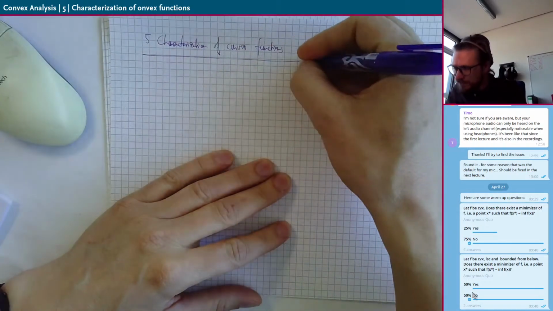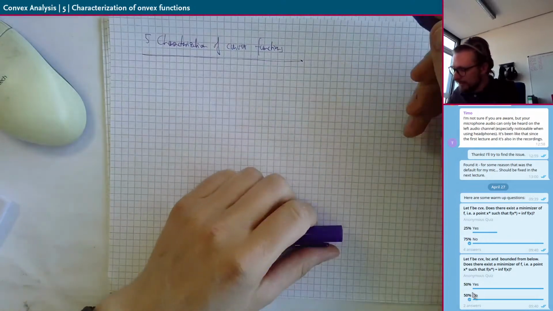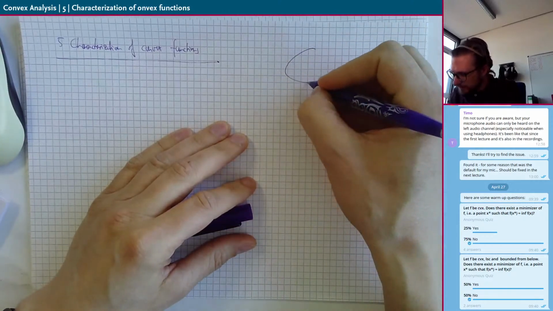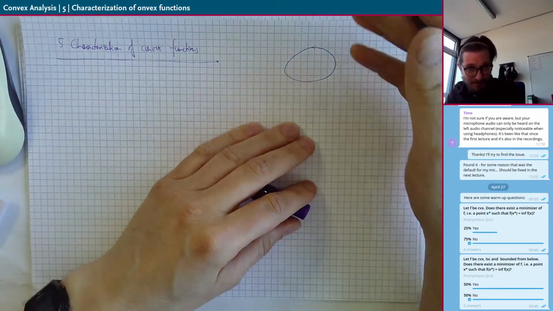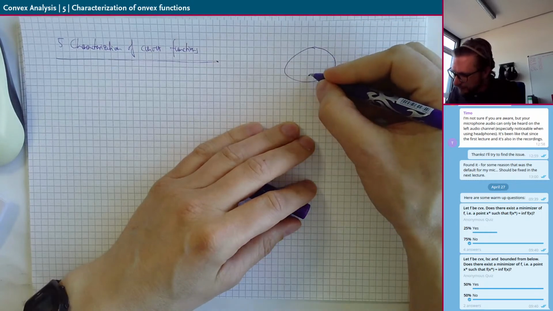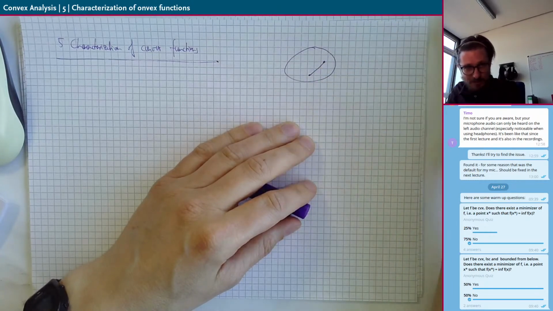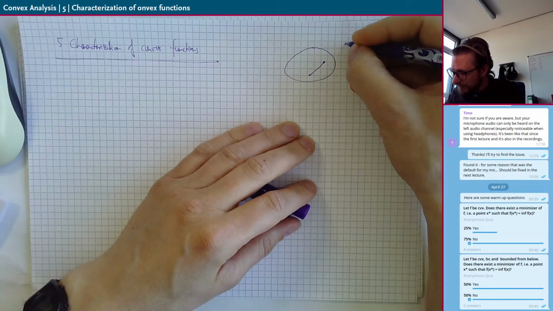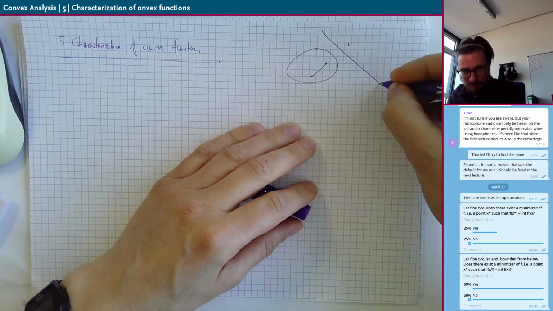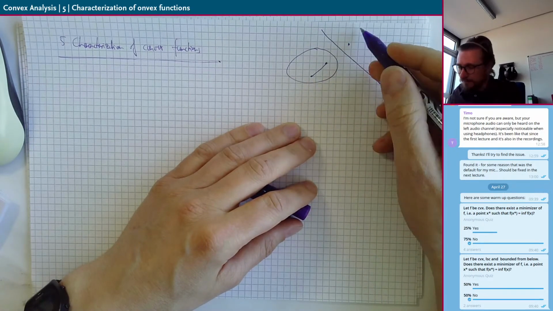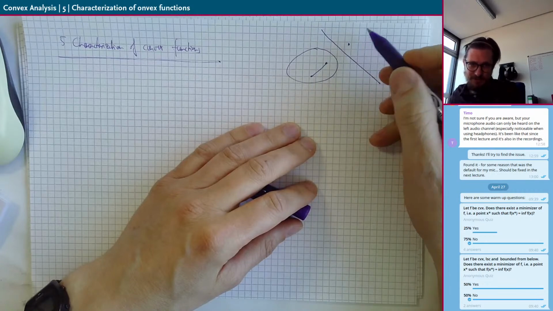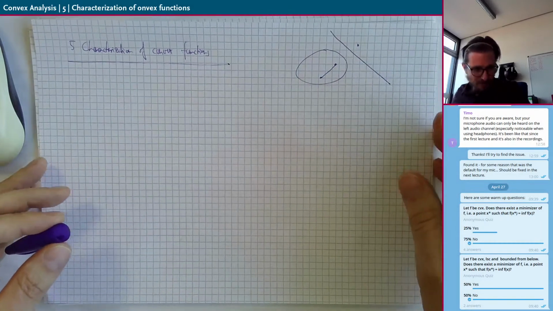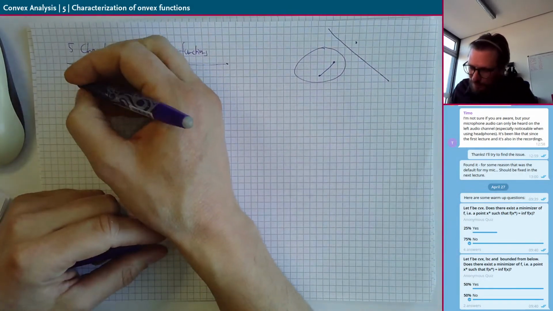So we have one characterization of convex sets. We have one definition, and I just keep on drawing this picture because I like it. One definition of a convex set is if we have 2 points, then the line between these 2 points is totally in the set. And the other characterization is if you have a point outside the set, we can find a separating hyperplane. So definition from the inside, characterization from the outside. Those things are both equivalent. So how about convex functions? There's also more. Let's start right away with our first theorem.